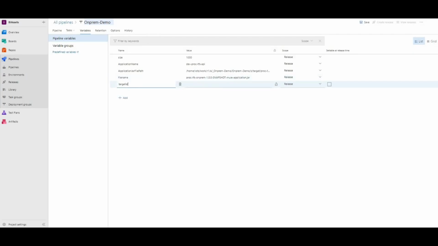Target ID. So this is the target ID of the runtime server. I'll finally show you how I'm coming up with all these values. The Mule version 4.3.0, the dev app target ID. So I leave it blank since it is going to be a scratch deployment. We'll have to just make sure that once the scratch deployment is complete, you go back to the platform and update it with the respective ID here.